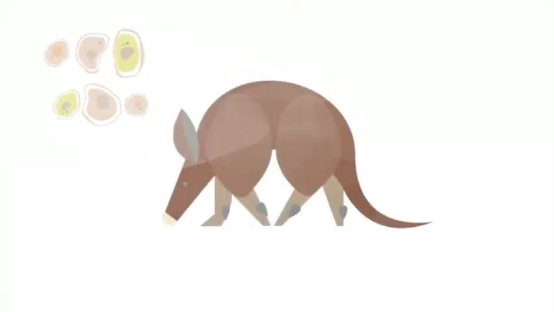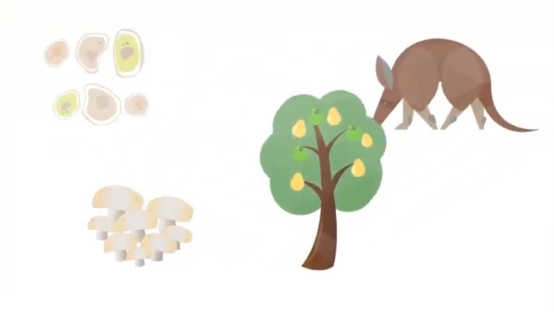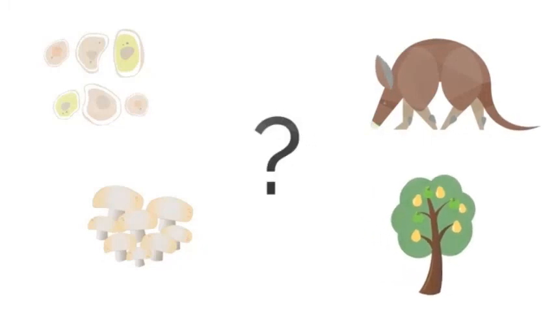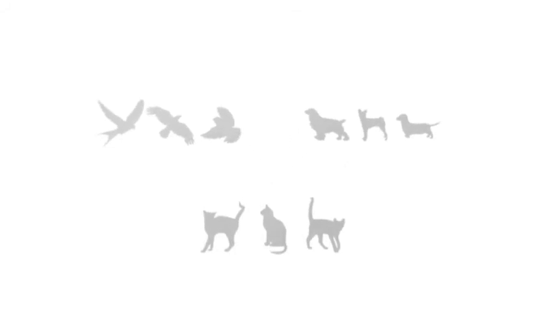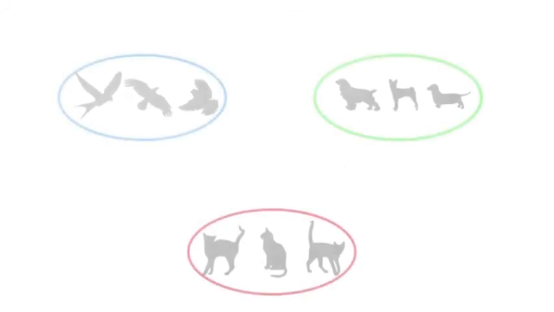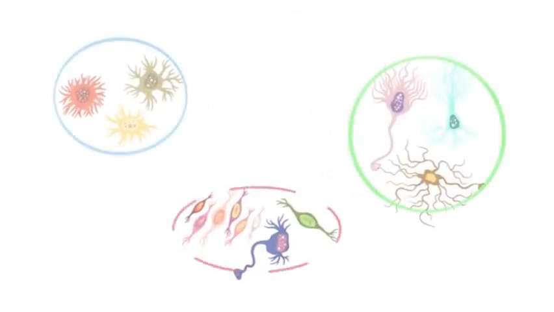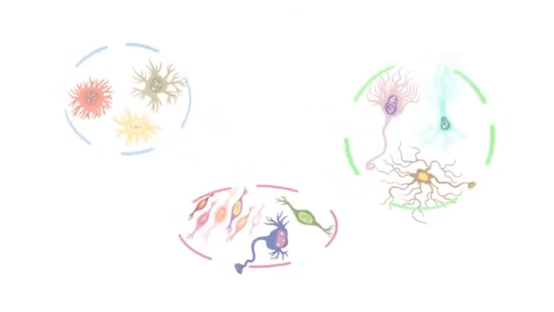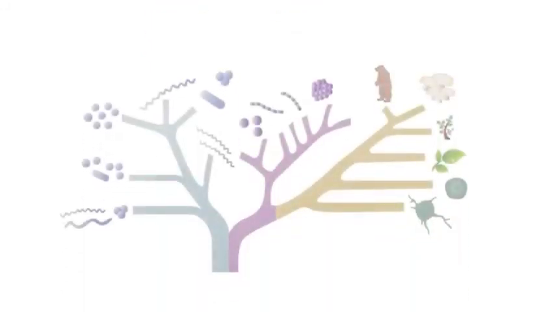From amoebas to aardvarks and fungus to fruit trees, what does it mean to classify organisms? Why do we do it, and how is it done? Classifying anything simply means to put it into a group. In terms of biological classification, organisms are classified or grouped with other organisms that they are most closely related to. These small groups are then classified together into larger groups, and so on, until we reach the top level of classification, which places organisms in one of three biological domains: archaea, bacteria, and eukarya.